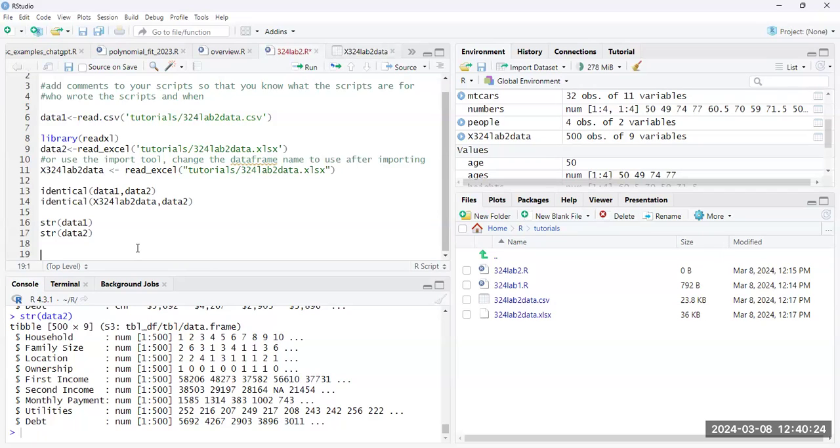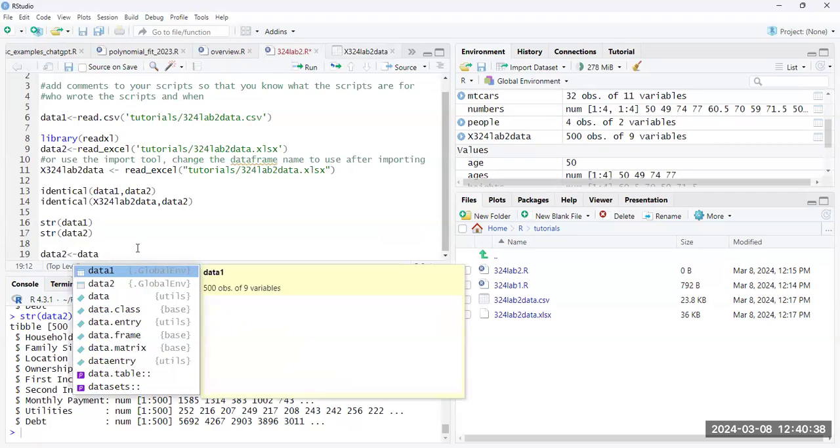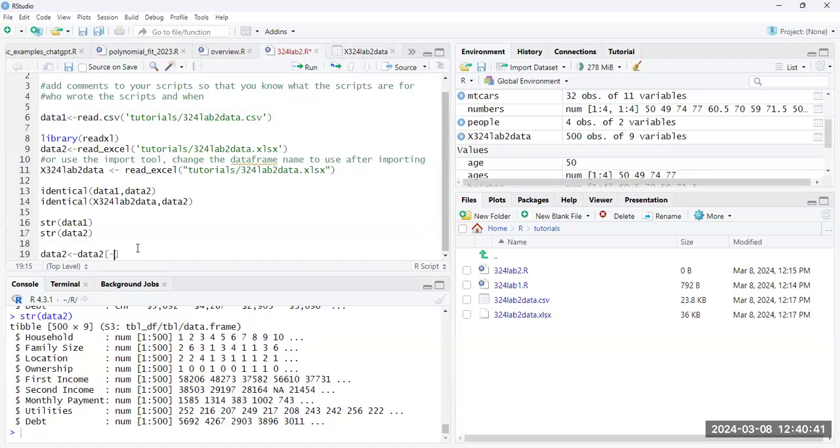And so we can extract that data column from the data file. I'm just going to save a modification of my data file to itself, and I'm just going to remove that first column. Now, if I only wanted to extract the first column, then I would not have the minus sign, and then the 1 would just say this is the first column of my data frame. But if I want to remove it, I put a minus sign in front of it, and R is going to interpret this as I want all of the columns of my data frame except column 1.